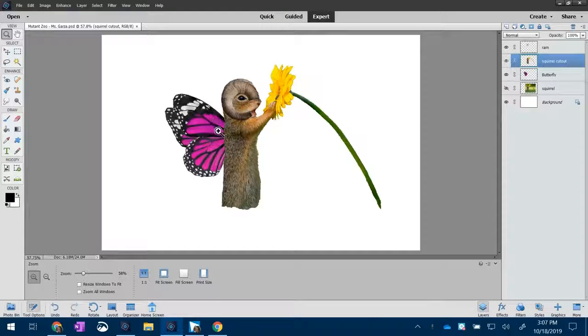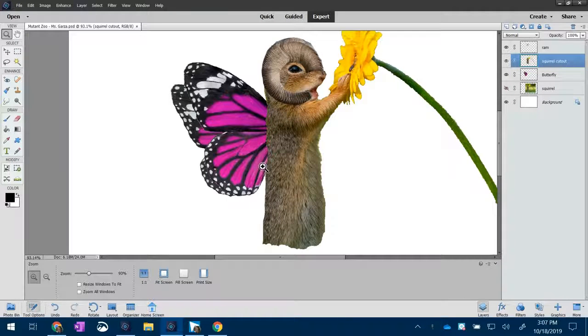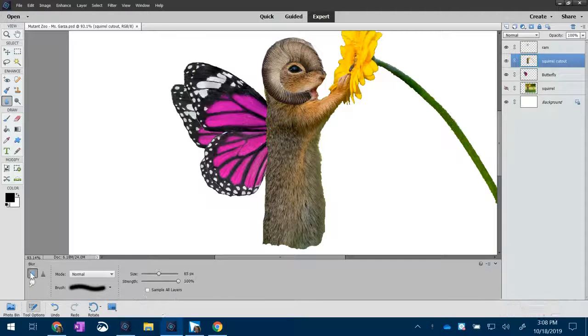Right now everything looks kind of taped together, because there's no continuity between these features. So you can use a variety of tools to help blend them together better. One of the tools I use for this is either the blur tool or the smudge tool. It just helps blend things in better, and you'll have to go between the layers sometimes to do this. It works a lot better when you do that.